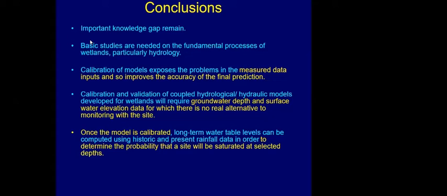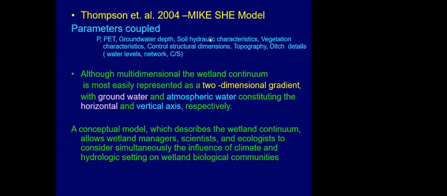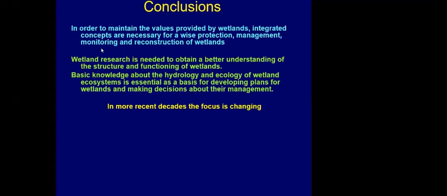Okay. And next, integrated concepts are necessary for wise protection, management, monitoring, and reconstruction of wetlands wherever you have lost them. So that is what I can pinpoint. Wetland research is needed to obtain a better understanding of the structure and functioning of wetlands. And in this process, basic knowledge about the wetland and ecology of the wetland ecosystem is essential as a basis for developing plans for wetlands and making decisions about their management.